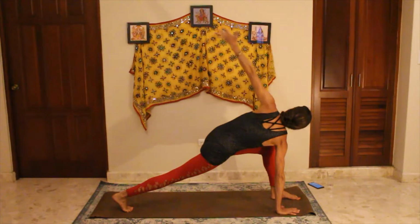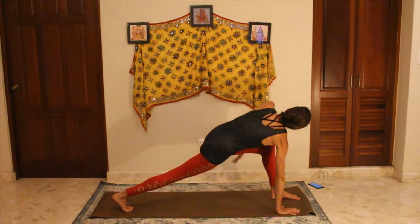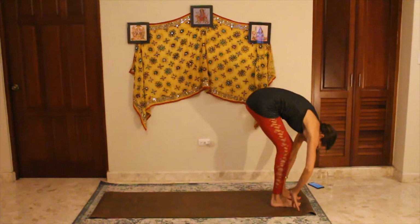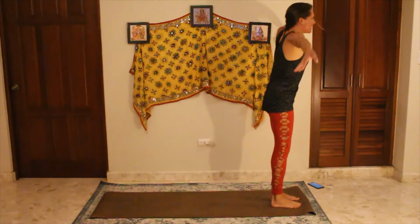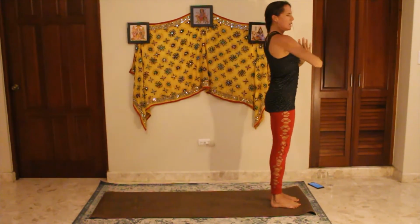5 big arm circles with the left arm. Inhaling and exhaling. For 3 and 2. Last one, plant the hand, step the right foot forward, forward fold. Flat back, halfway lift. Exhale, release. Inhale, extending all the way up, and exhale, hands to heart center.